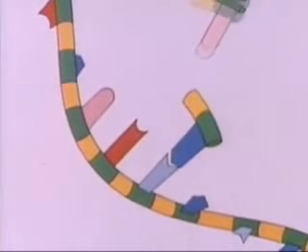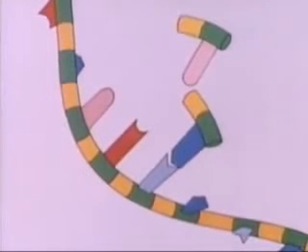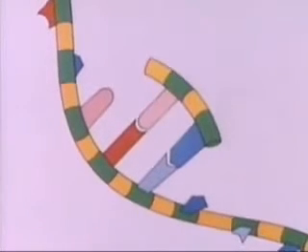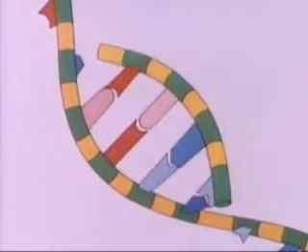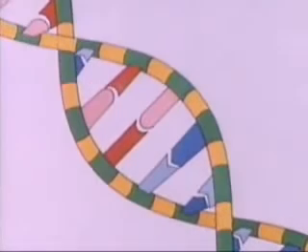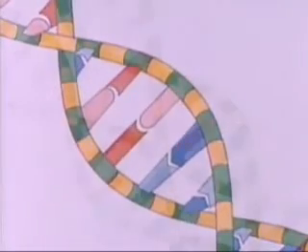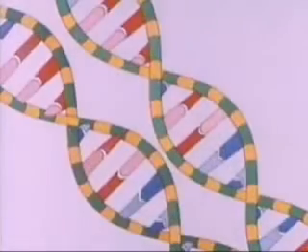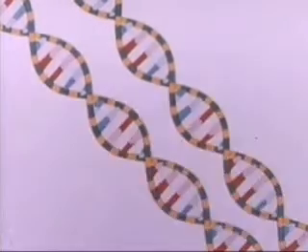The base finds its complementary base on the DNA strand. Here the base is thymine, which links up with adenine. Here, cytosine links up with guanine. And so on, until a DNA double helix has been formed once more. The same thing happens to the other strand from the original DNA molecule, so that now we have 2 DNA molecules. This is how a given DNA molecule can make any number of copies of itself.